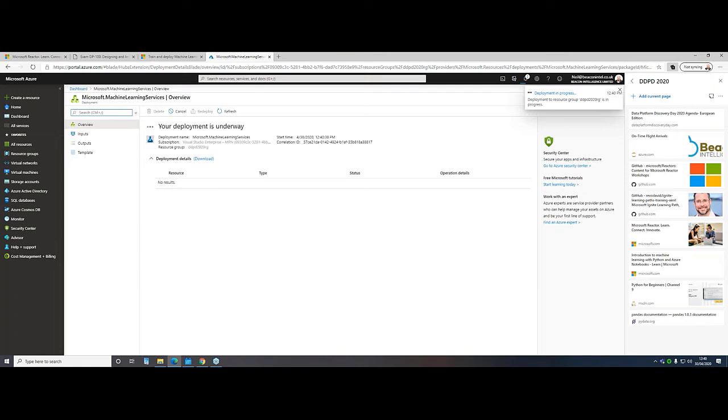And I'm going to go into a different browser window. I'm going to show you some of the real estate around machine learning services. So if you get into data science, it's great. We can do these Azure Notebooks. One of the things I want to show you is we can do those notebooks inside of the machine learning service. So we'll let this provision for a second. While it's doing that, I was going to say, are there any questions that have come through that I can answer while we're provisioning this?